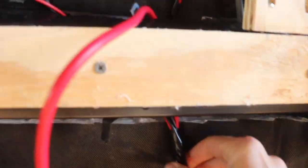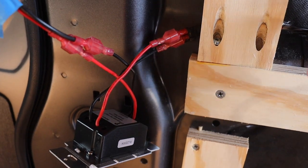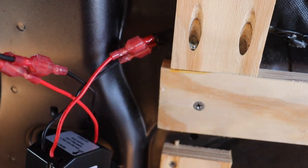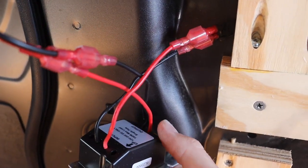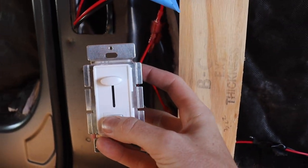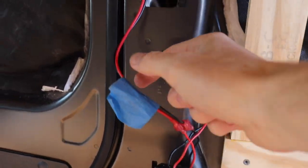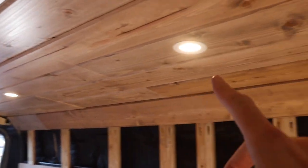Coming from that it goes into this bundle of wires and into our light switch. The light switch just has on the back side an input and an output. I connected that to the positive and the negative coming from the bus bar using these little male and female adapters. Then the output goes out this way — these are all 14 gauge wires. Right here it's on a dimmer switch — I flip it on, the light comes on, and you can dim them or brighten them up. From here I have a positive and a negative that I ran up and all the way around and through, ending about right here.